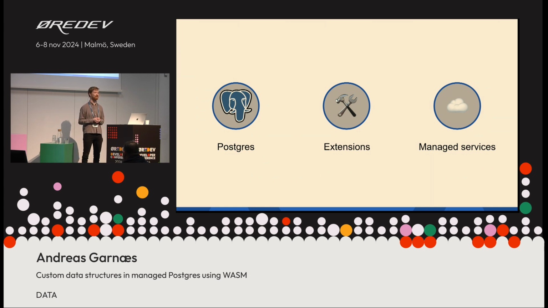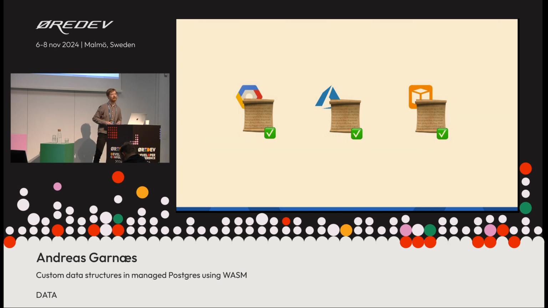That's part of an extension. And cloud providers don't like that. They don't like just running other people's C code as part of the service that they provide to you.